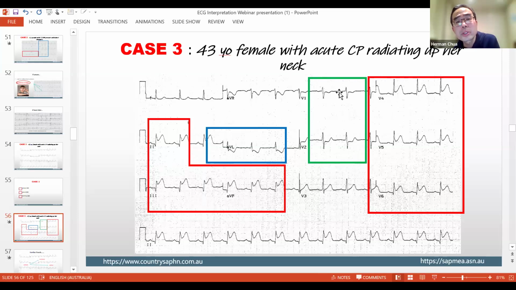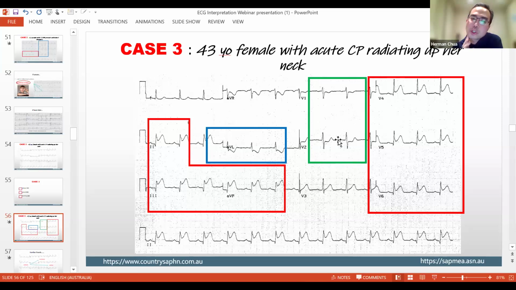Well, what about the ST depression that you can see in V1 and V2? What do they mean in the context of inferior myocardial infarction? This is posterior involvement. You can think about it like that. You don't normally have posterior leads in a 12-lead ECG; V1 to V6 does not cover your posterior bits. So they are leadless, as in they are not detectable.